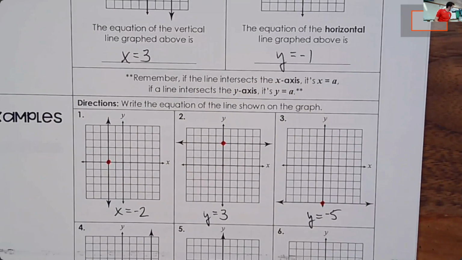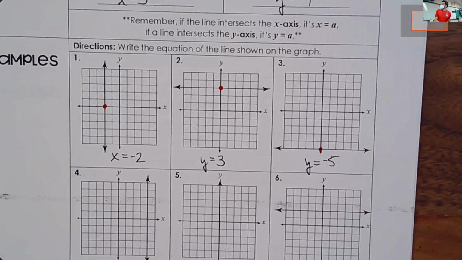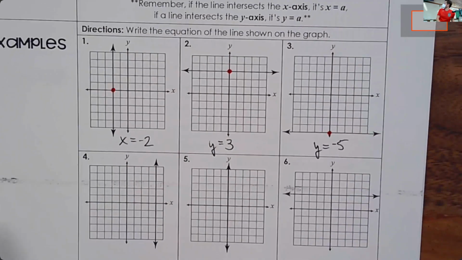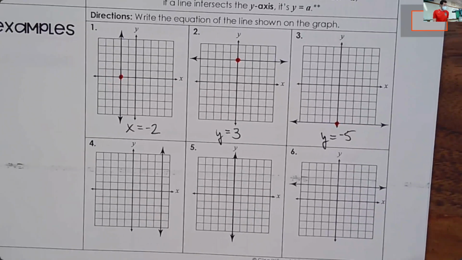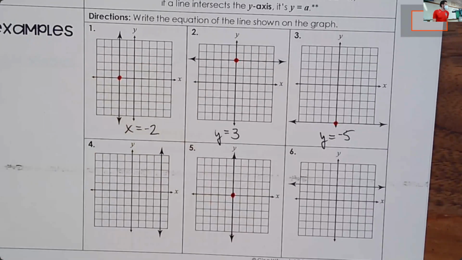Problem number 4, let's hear from Creighton. What do you have? Yeah, sure. So that one there, yeah, 5's a little tricky to actually see which line it actually is talking about, and it is x equals 0. Good. This one here is a vertical line right in the middle of the graph, and it crosses the x-axis at 0, so that would be x equals 0. Good.